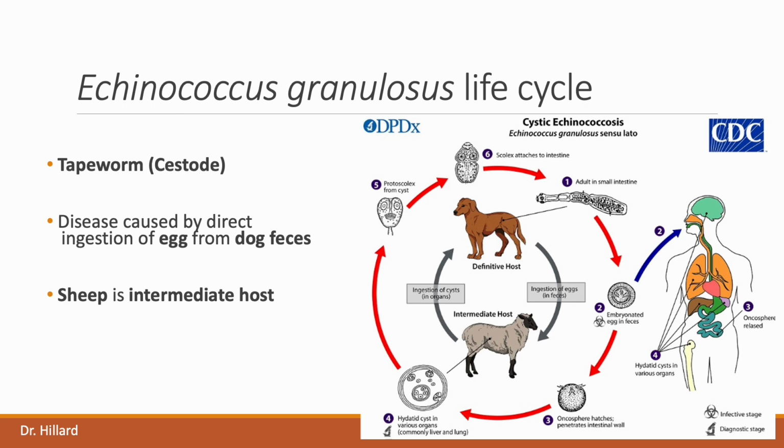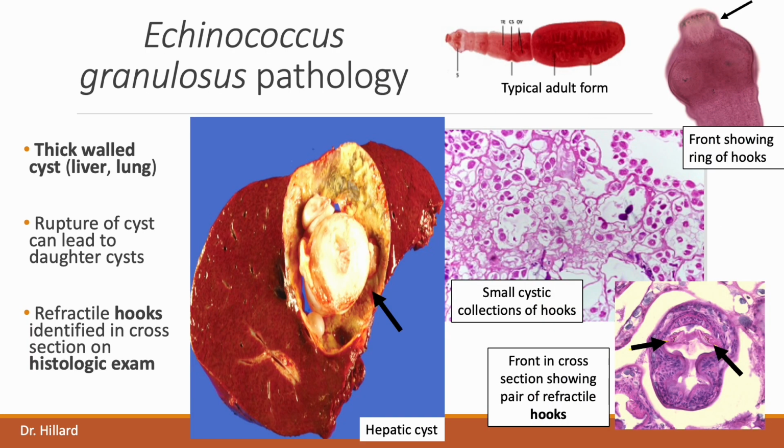In humans, once the egg is ingested, it will hatch, releasing an intestinal penetrating parasite which can encyst in various organs. The liver is the most common site, followed by the lung, but any organ can be affected. The gross pathologic findings correlate to what is seen radiologically in that a large, thick-walled cyst often forms, preferentially in the liver and then the lung. If the cyst ruptures, multiple smaller daughter cysts can form with the infection.